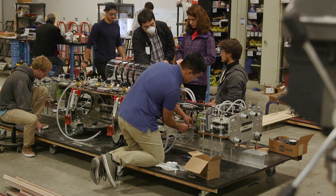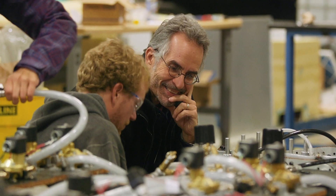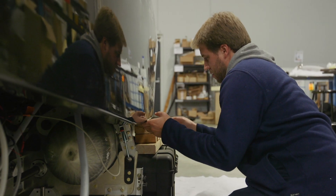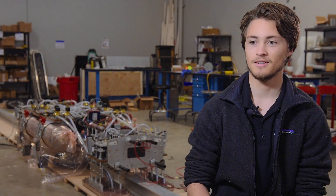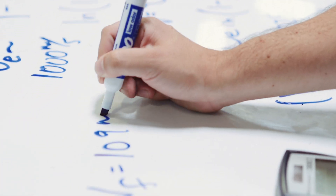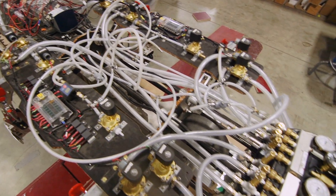I'm extremely proud of them. They have really worked tirelessly and I have only the utmost respect for the quality of the work they have done and the time they have put into it. The fact that undergrad students could come together, dealing with school and their own lives, and be able to make something this big is incredible. About a year ago this was all on paper, so seeing it now as a physical thing is very humbling and just amazing.